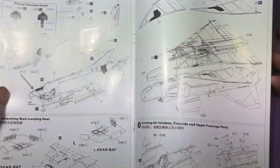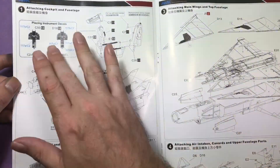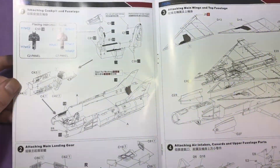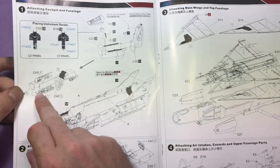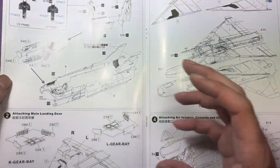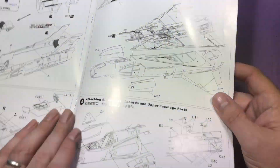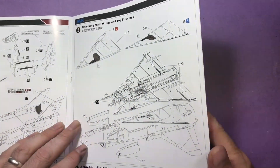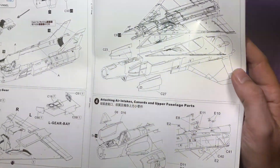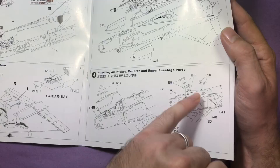When we move on to the actual building of the aircraft, we start with the cockpit and the instrument panel. You've got your C2 and your C7 panel, so you'll have to make sure you know which one you are building. The wheel well is part of the underside of the cockpit, and then as normal the two sides come together. We then move on to the wings, putting the wheel wells in, and then the upper wings before joining it to the fuselage with the intakes and canards.